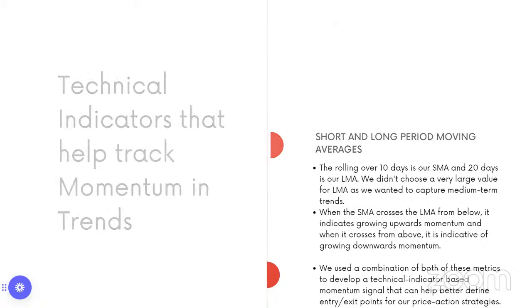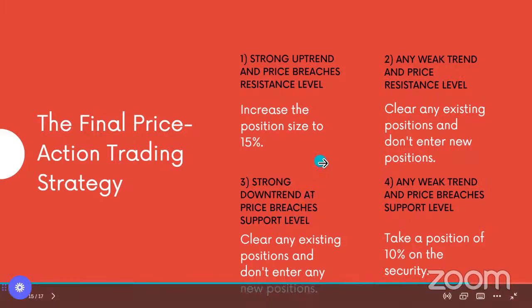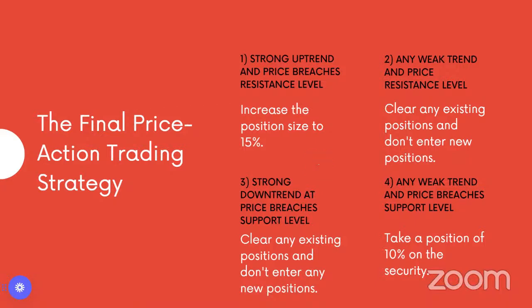And the final strategy can be made using all of these elements. Whenever the price of the current day breaches the predicted resistance level and we observe a strong uptrend, we can increase our position size, because there might be a further uptrend in the stock. A weaker trend implies that there might be a reversal for a volatile stock, and so we should clear and cash out. And if there is a stronger downtrend and the price breaches the support level, it means that there's going to be a further fall, and we should clear existing positions and not enter new positions. Basically, we should wait till we can get securities at a lower price. And if there's a weaker trend and the price breaches the support level, we could now enter trades because we are expecting a reversal. So that's the strategy that we came up with.